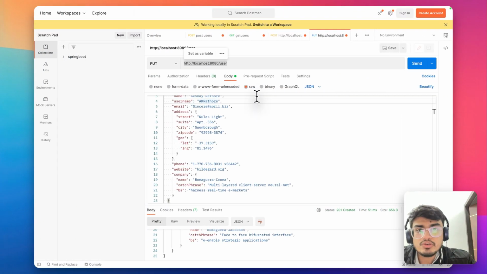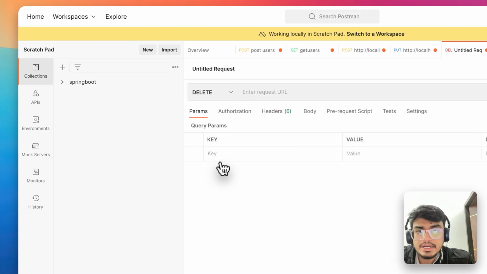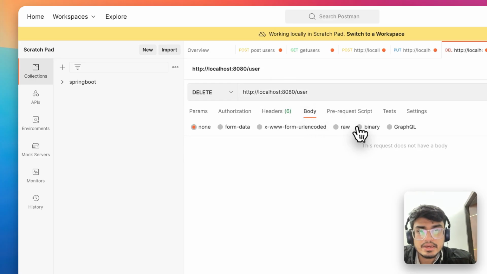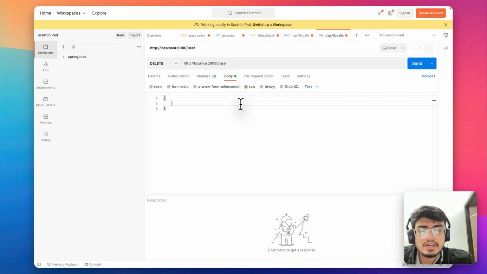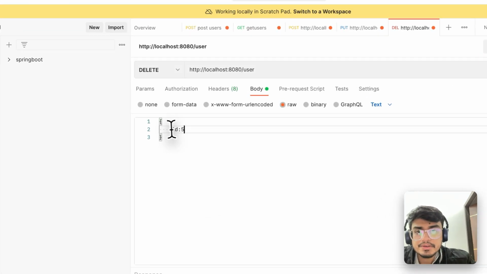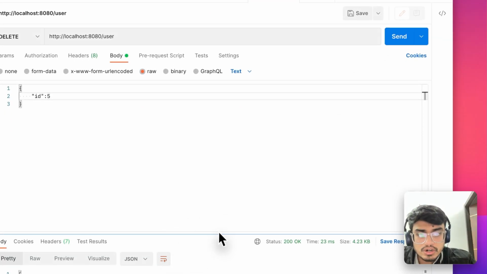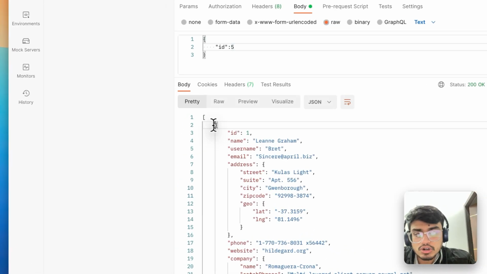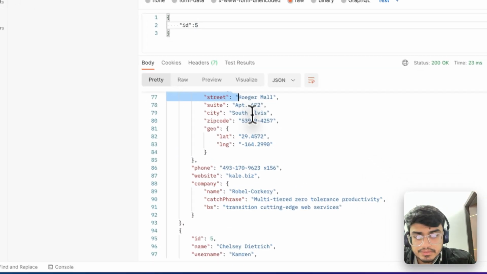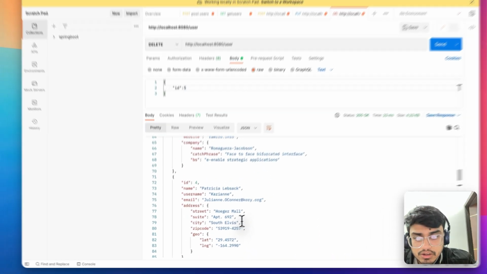Now if you want to check the delete API, you can simply go over here, delete URL, body, raw. I can send the ID only, no problem with that, because we are searching by ID only. I was going to delete the person with ID 5, right? So now let's send it. You see we got a response, 200 OK status. If you see, the ID 5 should not be here. ID 1 is there. Okay, I see ID 5 is also here. So something wrong we did.